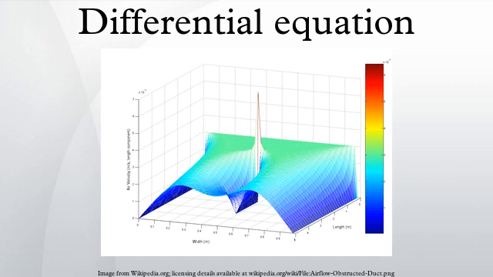Related concepts: a delayed differential equation is an equation for a function of a single variable, usually called time, in which the derivative of the function at a certain time is given in terms of the values of the function at earlier times. A stochastic differential equation is an equation in which the unknown quantity is a stochastic process and the equation involves some known stochastic processes, for example, the Wiener process in the case of diffusion equations. A differential algebraic equation is a differential equation comprising differential and algebraic terms, given in implicit form.